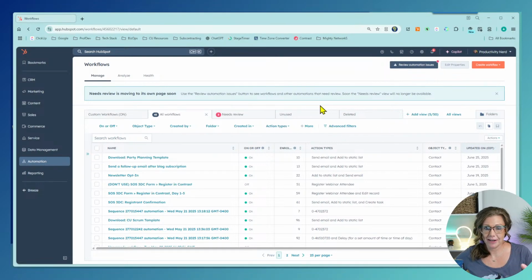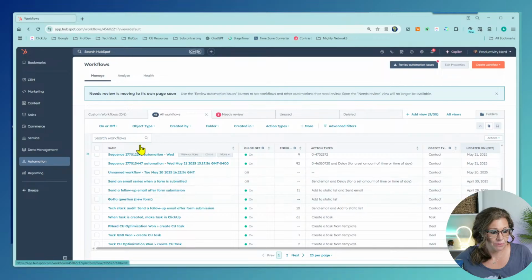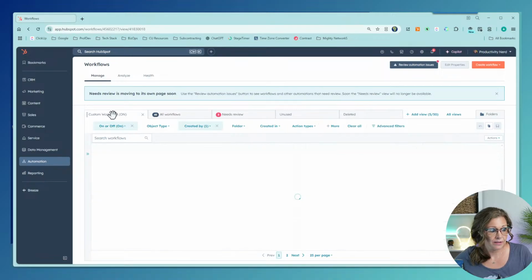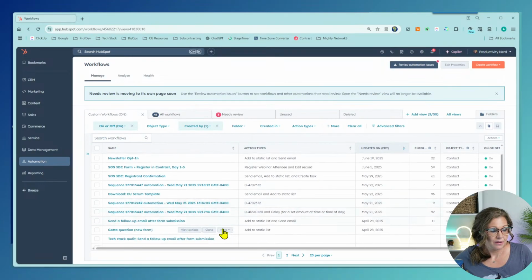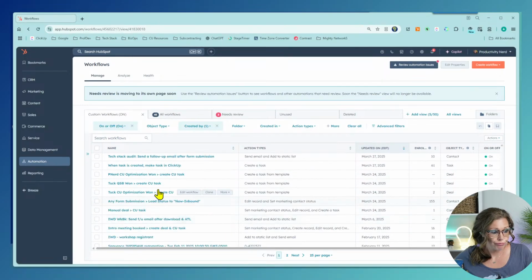This is how you're getting all the weekly newsletters and landing pages. Review automation issues. Let's see, sequence. Optimization 1, create ClickUp test. All right, let me see if this applies to any pipeline because I've got several different pipelines.